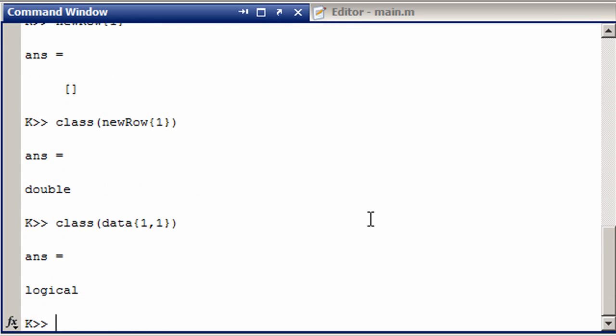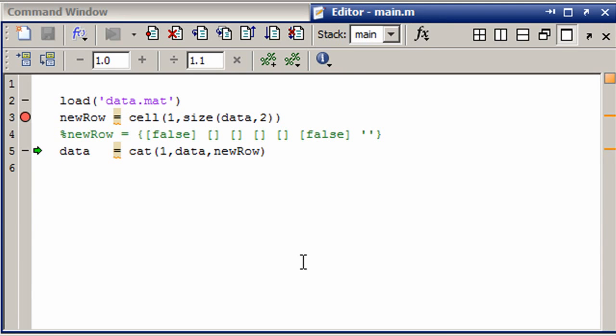My first attempt at solving this didn't work either, because when I made the new row, I said, oh, that's just a 0. I'd put a 0 in there, but that turned that first column entry into a double precision 0, even though I meant it to be a logical.